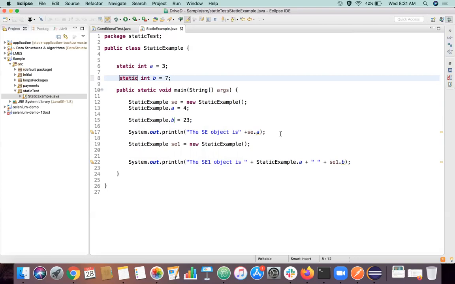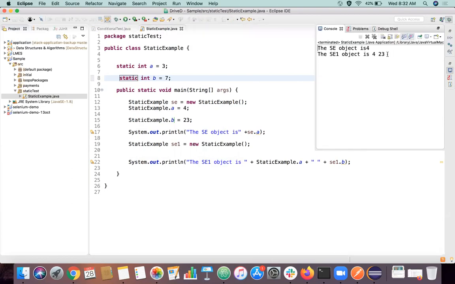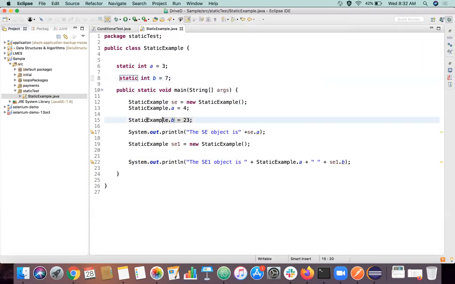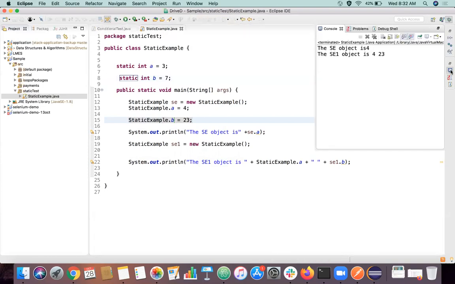Again, if you try to run this program, it is 4 and 23 because we changed the value of b here to 23. Right? Static is a very important concept. We don't have to put everything in an object.